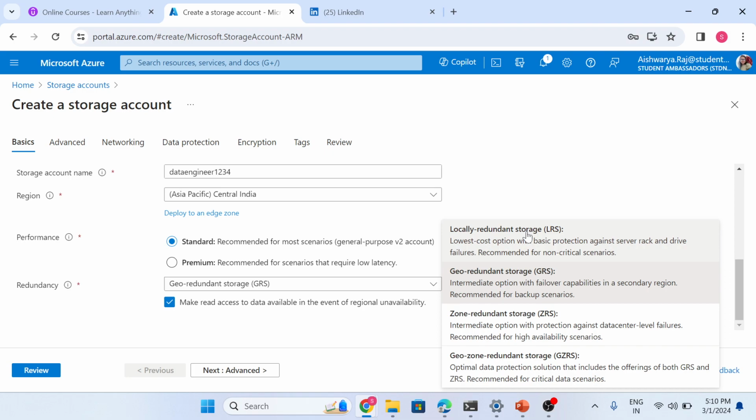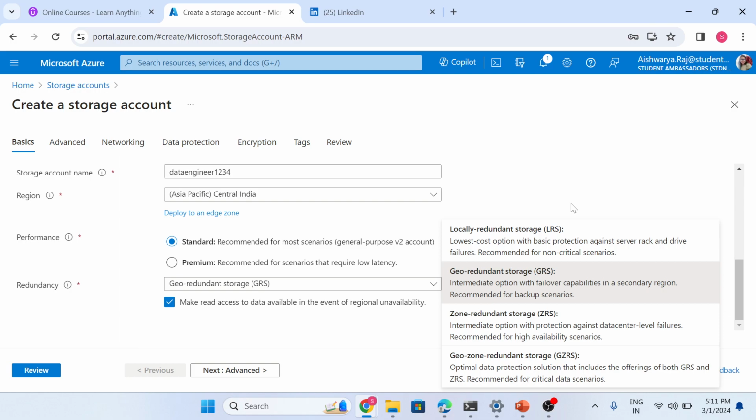Based on requirements and on the critical scenarios, we should choose the redundancy. These are local redundant storage, geo redundant storage, zone redundant storage, geo zone redundant storage. Each one has some advantages and some disadvantages. I'm just pausing for a few seconds to read.